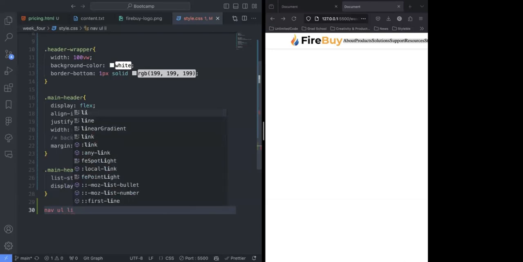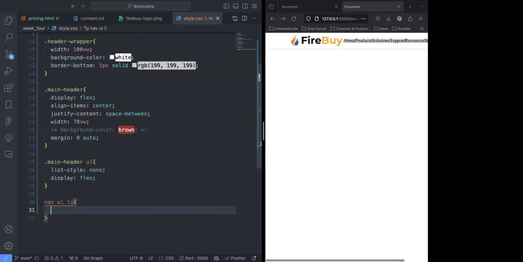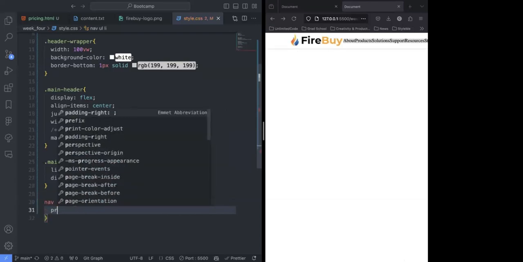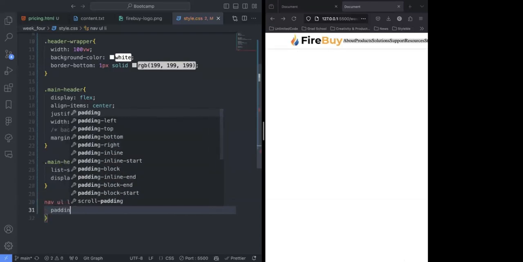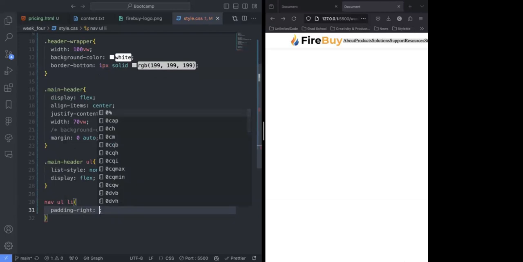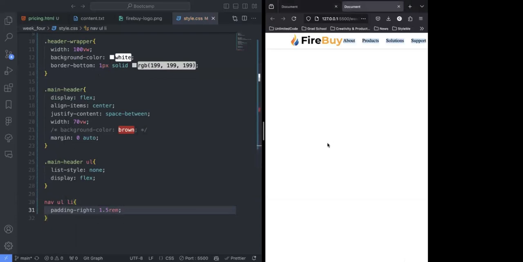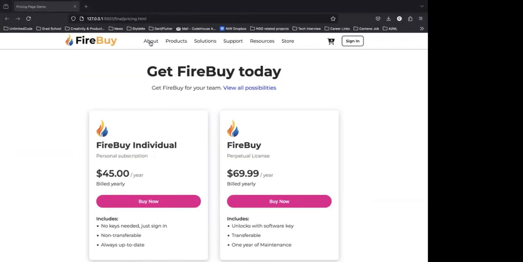So I want to give it a padding right of, let's say, 1.5 rem. So can you see? Gradually, we are having what is here. See? About, product, solutions, support, resources, store.